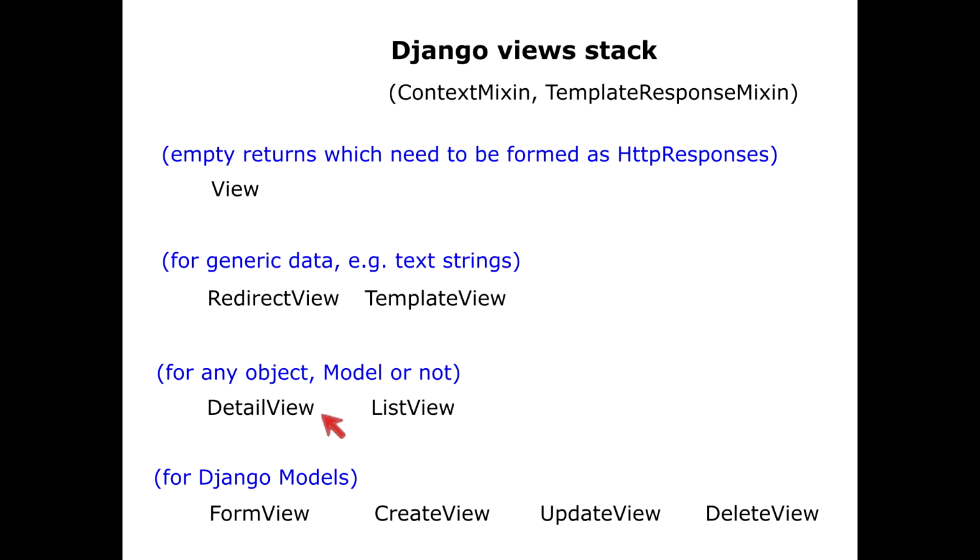Going back to the views stack, on pretty much the same level as the detail view is a list view. This is somewhat special within the entire view stack because it's the only one that really deals with a list. As a result, it does have paging and some other things built in, which I'm not really going to bother with here now.